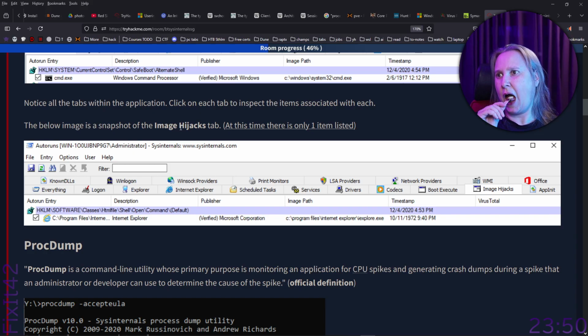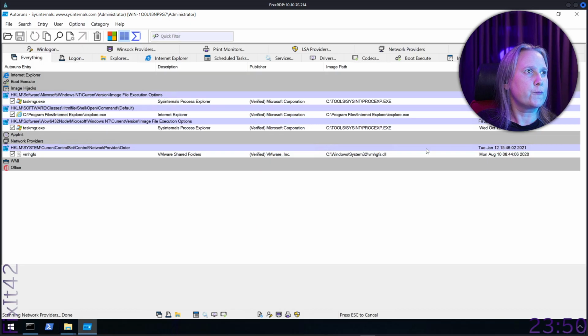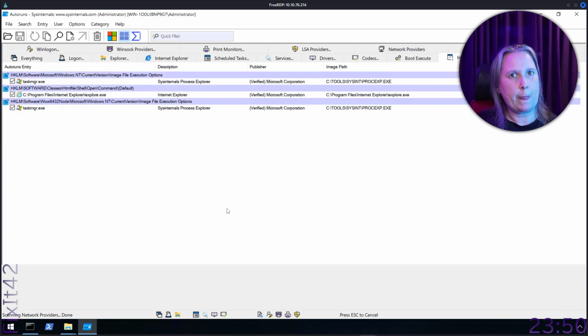Image hijacks. Yeah, there's definitely only one entry. 2021, 2019, 2022.